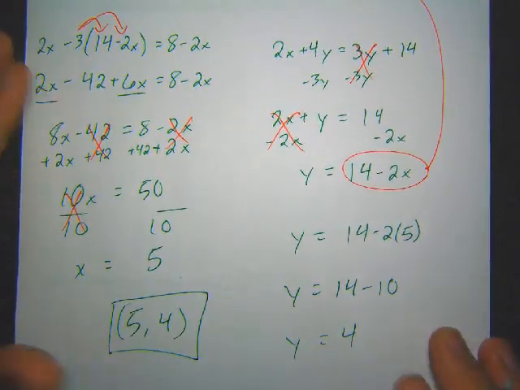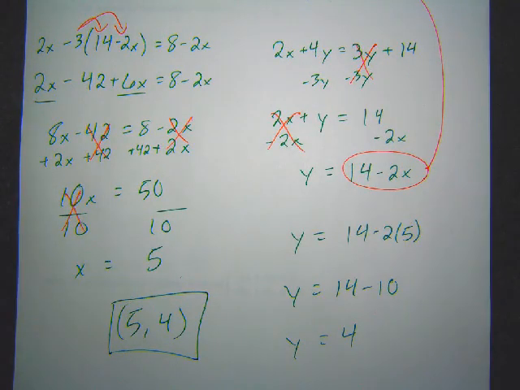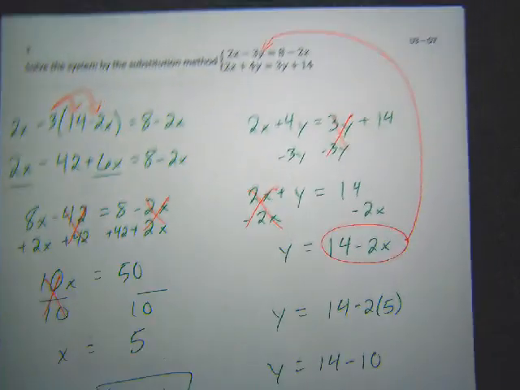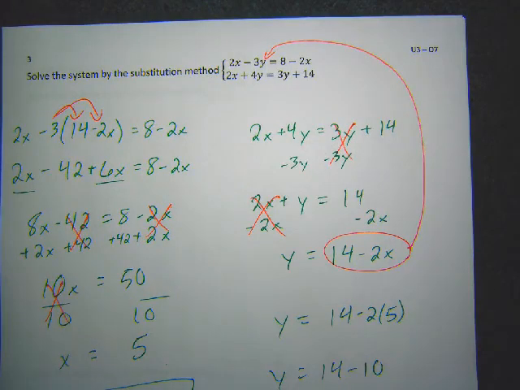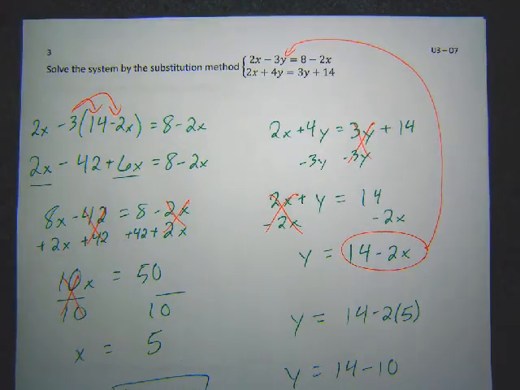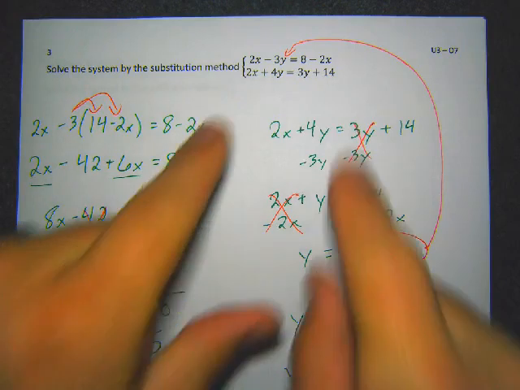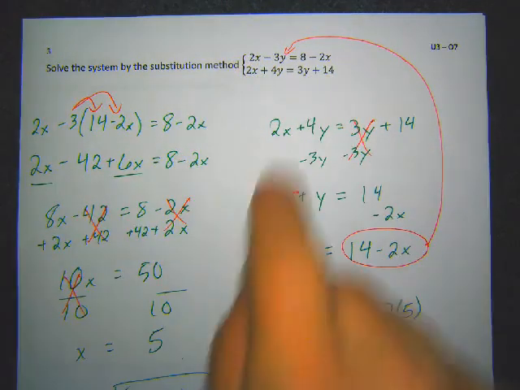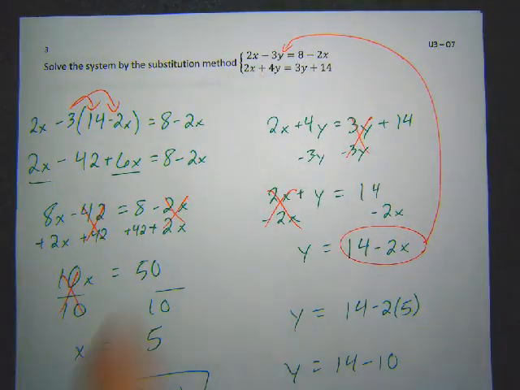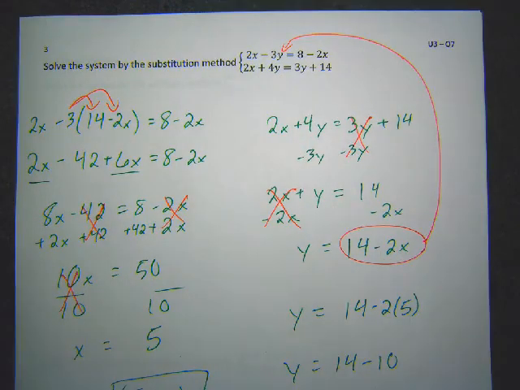You can see it got to be a lot more work when they didn't start out solved for x. In fact, this one's really bad because not only does it not start solved for any of the letters, it also didn't even have just one of each letter. We could have simplified this right off the bat, maybe adding 2x to both sides in the first one, and subtracting 3y across on the second one. So a lot of times, if there's stuff like that, you could simplify the expression before you start trying to solve it.